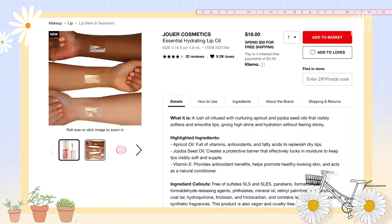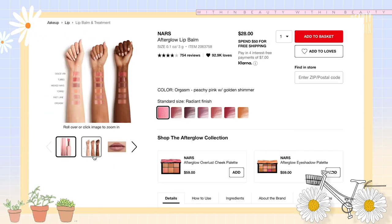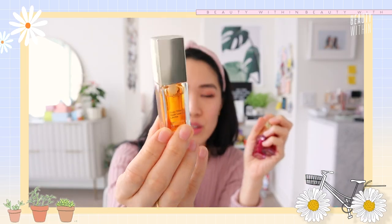For lip products, I got two: the Jouer Cosmetics Hydrating Lip Oil and the NARS Afterglow Lip Balm — one's a tinted lip balm, one's a nourishing lip oil, and I feel like we need both. I'm really into lip products these days because I'm perpetually dry. I'd also recommend Clarins Lip Comfort Oil — the honey shade is the sheerest, literally my skin but better. The NARS one gives you some lightly tinted color, which I really like. The packaging looks very similar, though this one is $26.